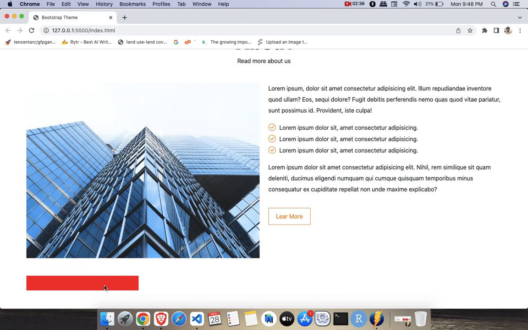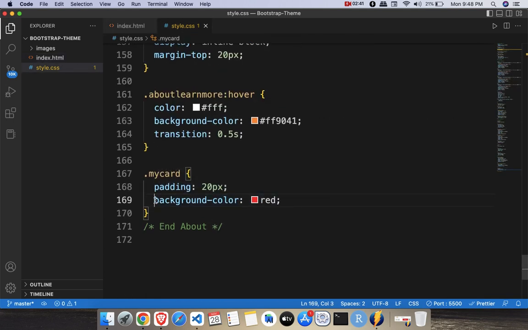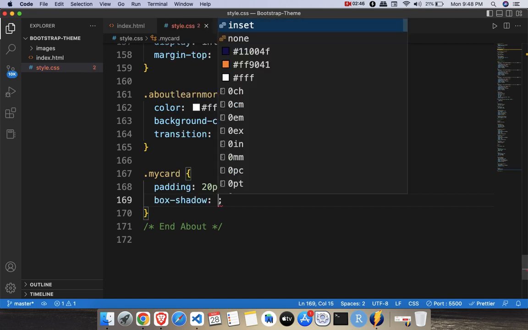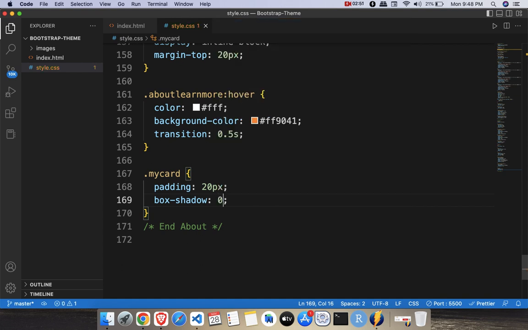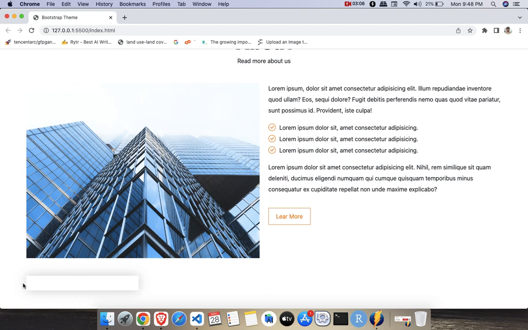Now you want to design this card. So instead of using a background color of red, I want to use a box shadow. So you can use box-shadow, and you want a shadow from all four sides. So you can do 0 pixel, and spreading should be, suppose, around 30 pixels, and I want a light gray color, so you can use a combination of the gray color. Just check your output, and you can see that there is a card with the shadow from all four sides.